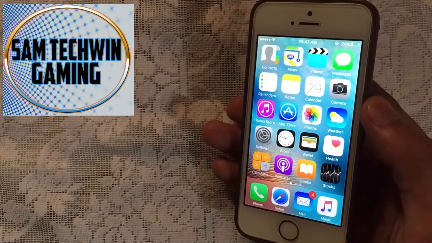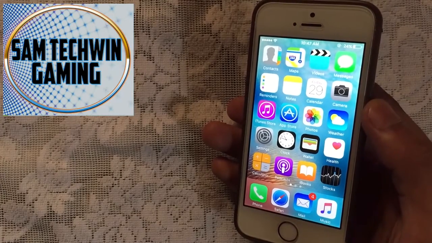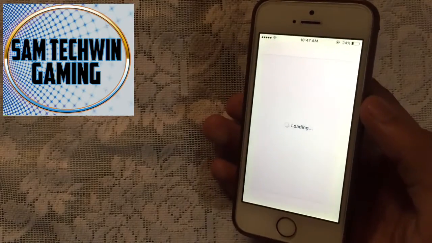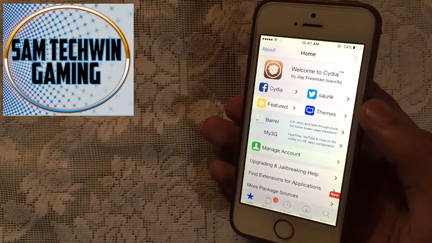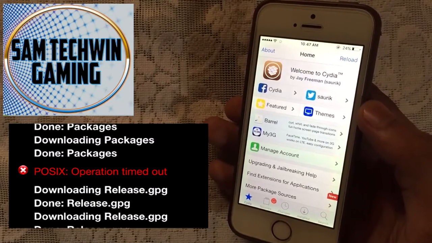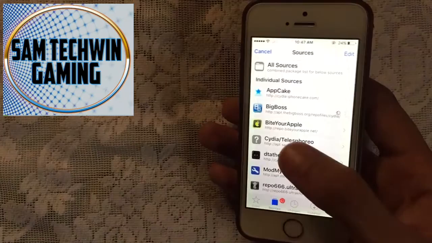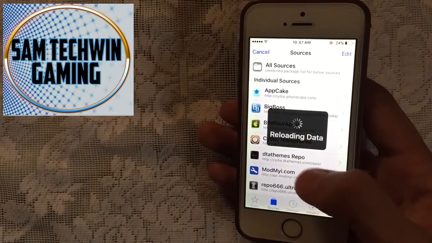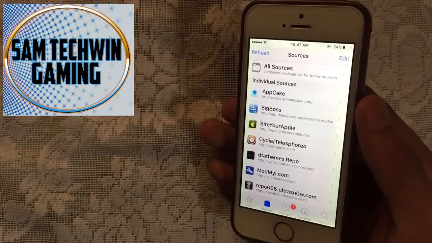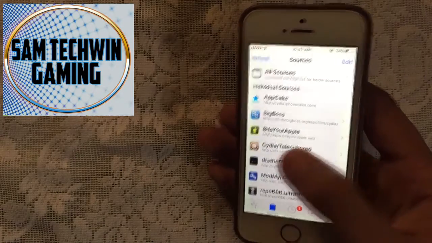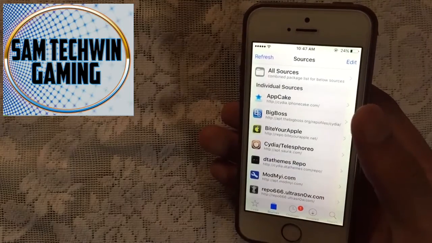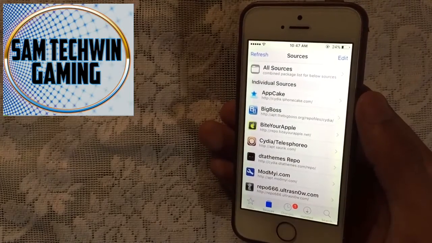When you install the trick, you get those annoying errors. First of all, I will show you the error which does arise, like "fail to fetch" and the source name, and it says "operation timed out." That error arises when you enter the source incorrectly, like spelling mistakes and all. You just have to delete that source like this, and then add the source again with the correct URL.